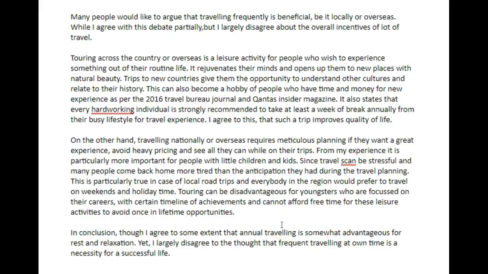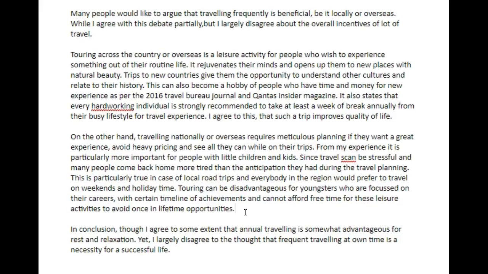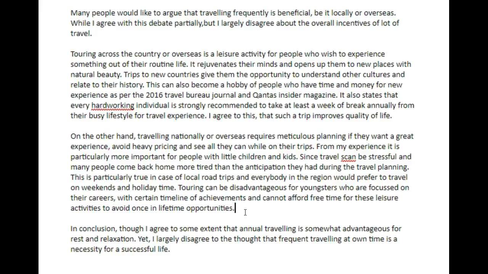But the disadvantages of travel, I would rather people speak about things like pollution. So the heavy environmental cost of people moving around all the time. So in terms of task response, the stress of travel is a disadvantage, but it would be much easier to talk about something that was concrete, like pollution. But let's move through and have a look at, generally speaking, your grammar and such.